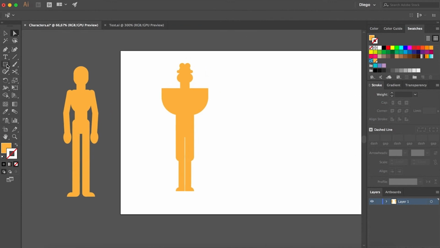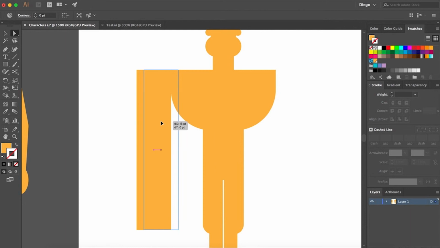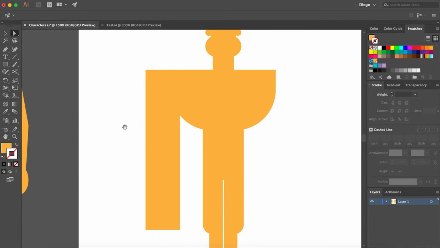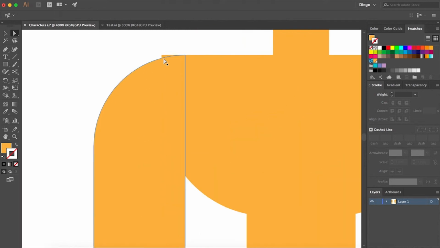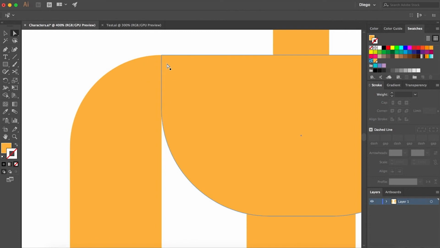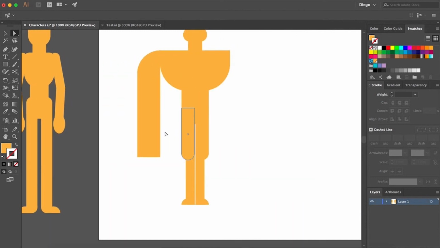Now I'm going to create the arms, so I'm going to take the rectangle tool again. I'm going to start around here and draw some big rectangles. So I'm going to move this a bit to the side. And now I'm going to select this corner and round it. Maybe I want to drag this to the side after all, so it reads better. And I'm going to maybe decrease the size of this by selecting these two anchor points and dragging them up.